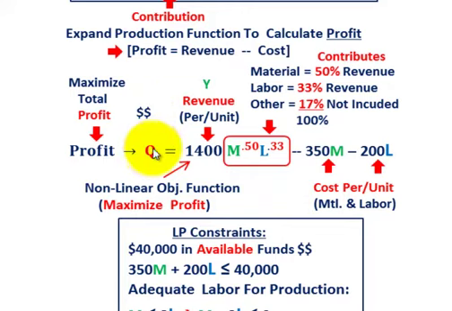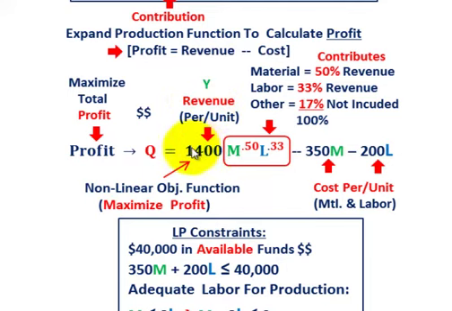And that profit equals, again, Q. This is going to be our total profit that we'll be looking at. And we calculate that by taking, we're going to use $1,400 here. That's that Y value we're looking at, that total factor of productivity. So that's really going to be revenue in our case.